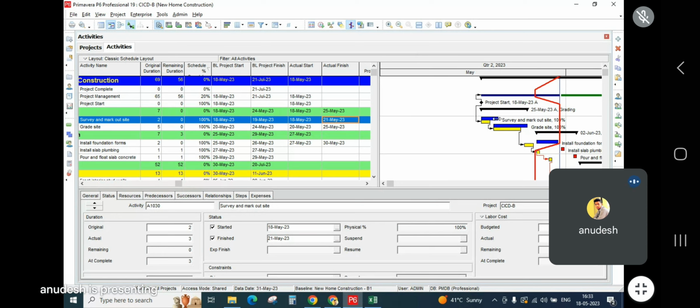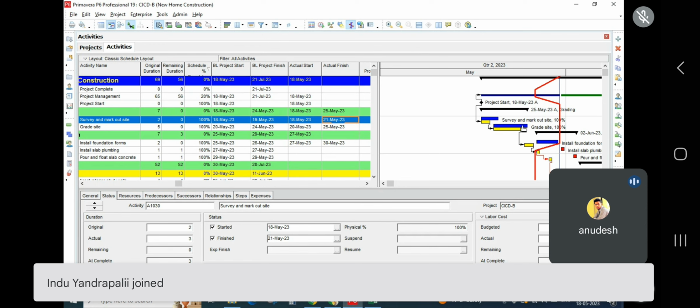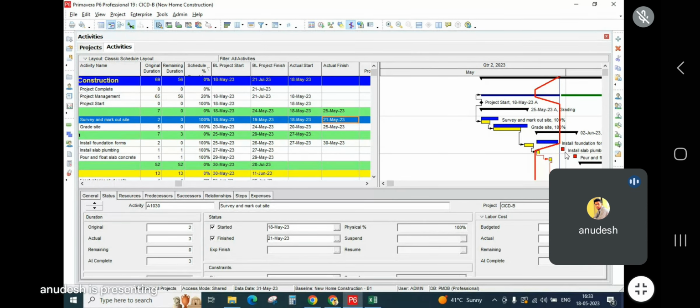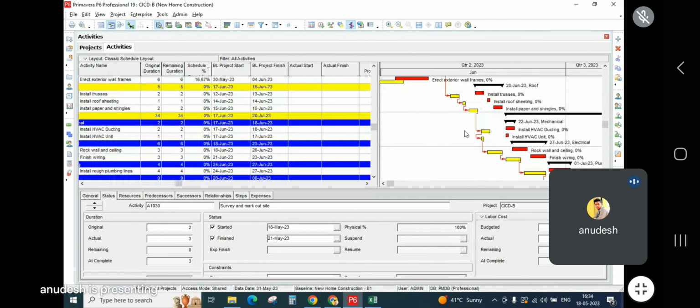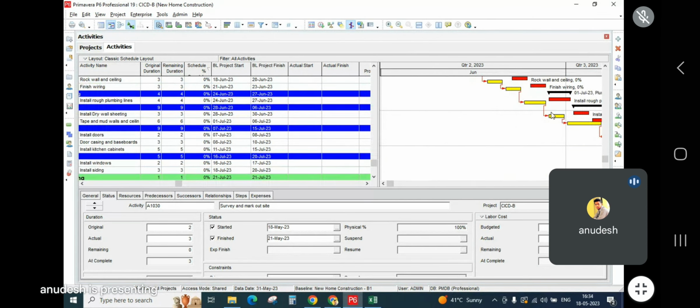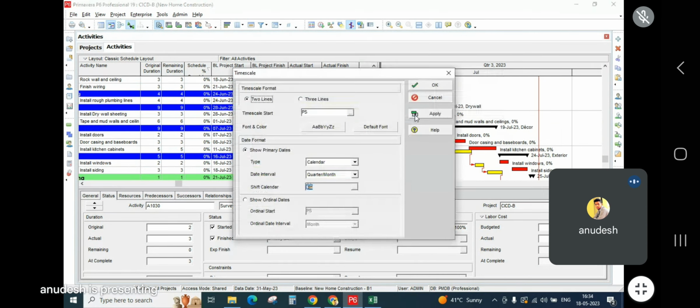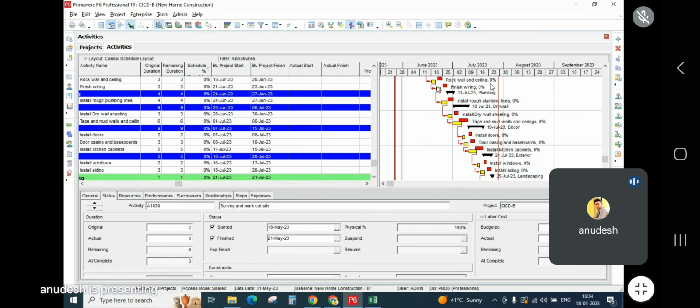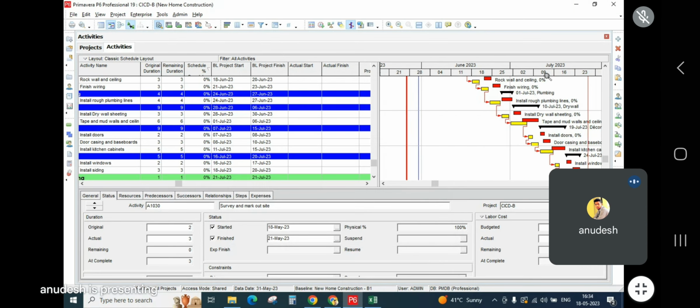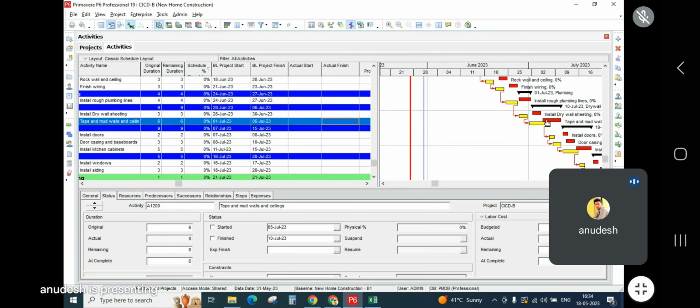This blue color bar shows like this. And similarly, this also got delayed, and here this also got delayed. So it has pushed all the related activities, and now each and every activity in your schedule is pushed. This yellow color is the plan, and this red color is showing you the current situation. If you go and reduce the timeline, you can see here something which was planned to finish on 15th of July, now it will go beyond that.